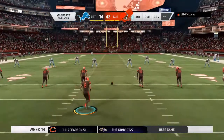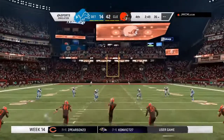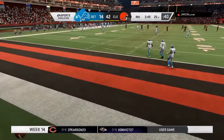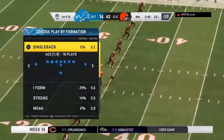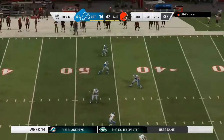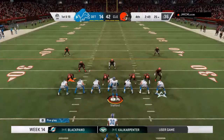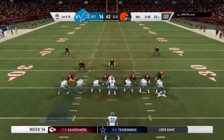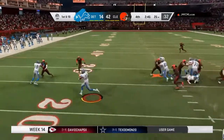So they'll get another shot on offense following that pick 6, and now the kick is away. And they will not get a chance to return this one as it's through the end zone for a touchback. The Lions offense ready to kick off their next drive. And fresh off the pick 6, they've got to forget about that quickly.